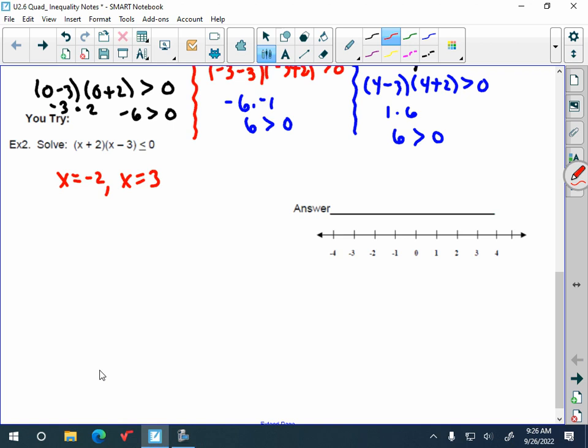All right, so we have a -2, so this is going to be a closed circle because of the equal sign, less than or equal to. +3 is going to be a closed circle again. All right, so now, just so you can see, everything's just reversed because the inequality is reversed. So if I try 0, I'm going to plug 0 in for x and see if that's true or false.